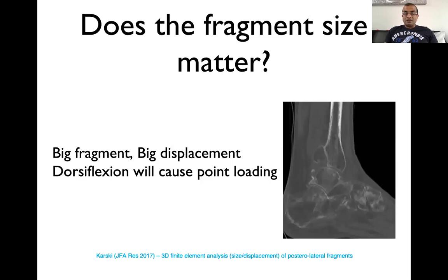And in these cases, where there is a significant displacement of the posterior malleolus and there is posterior subluxation of the talus, you get point loading of the weight through that area of the posterior part of the distal tibia articulating with the talus, causing excessive wear in that region and secondary osteoarthritis.